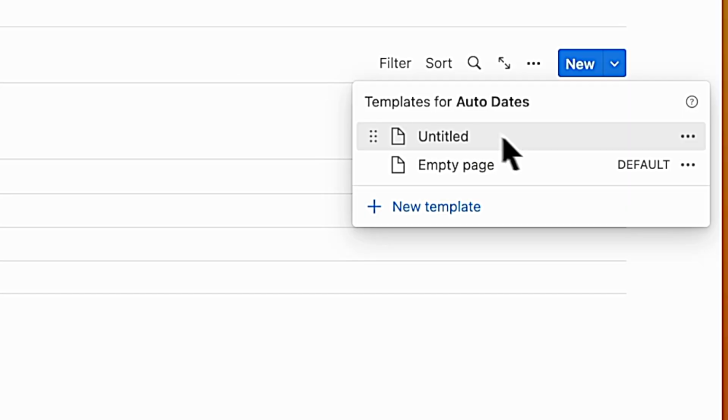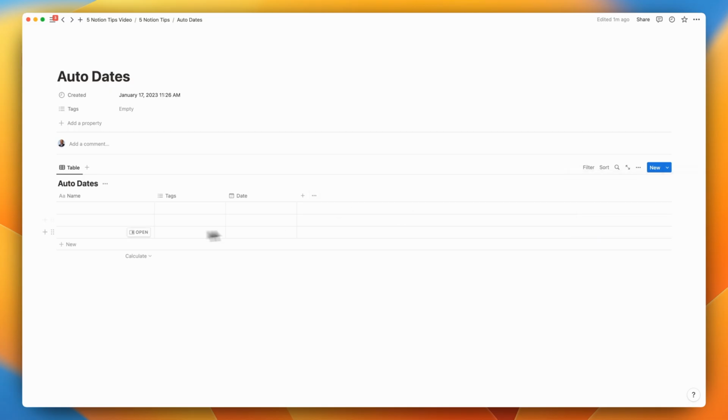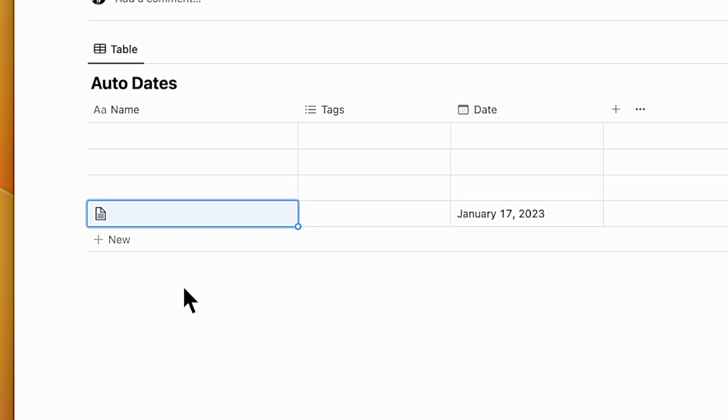But now you still need to set up the repeat to the desired frequency with your desired start time. Just to show you the test results, I set the time to the current time plus a few minutes. You still need to check whether it's doing its function. So I just set it up as a default property and I clicked on the plus new button at the bottom. So now we're all set and ready. At the trigger time, the database is now auto-populated into the date field. Now this event will auto-populate along with all your other calendar entries, which is especially useful if you're doing something like habit tracking inside of Notion.